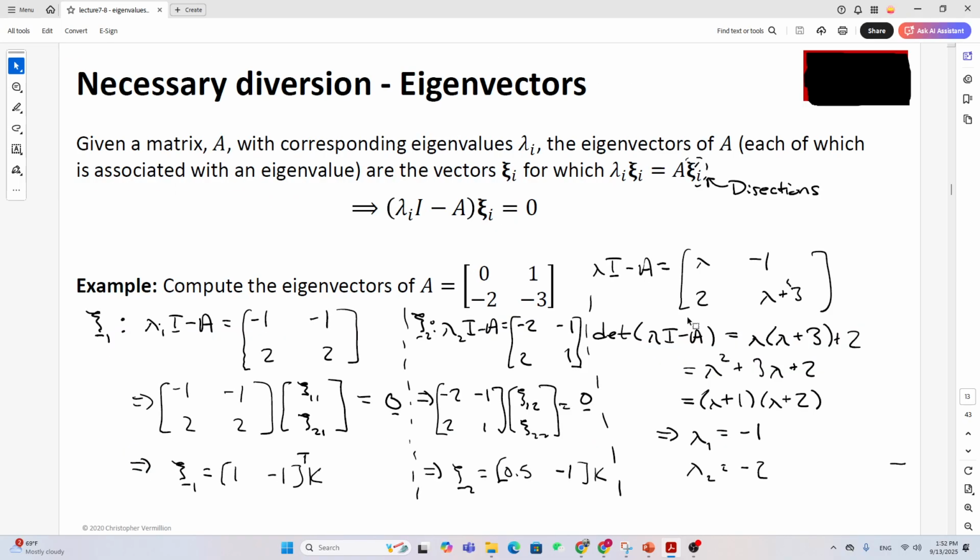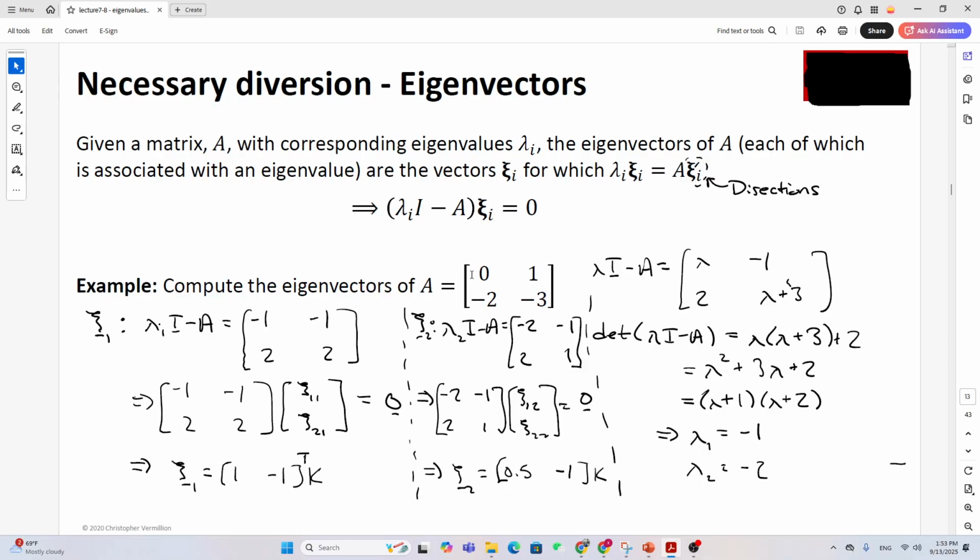But how do we get an eigenvector? Which is also very simple. By using this equation, lambda_i times I minus A, times z_i equals 0, where lambda_i is your eigenvalue, I is your identity matrix, A is your A matrix, and z_i is your eigenvector. It is very similar to the way we derive the eigenvalue. But first of all, you have to derive your eigenvalue to determine your eigenvector, right?